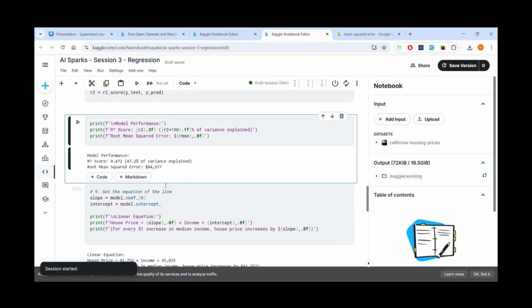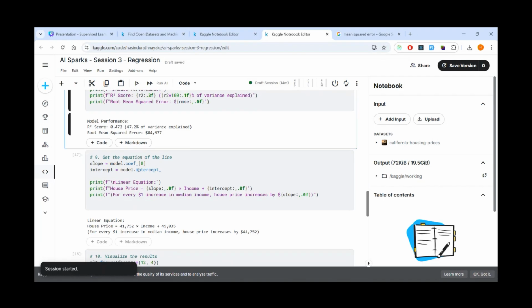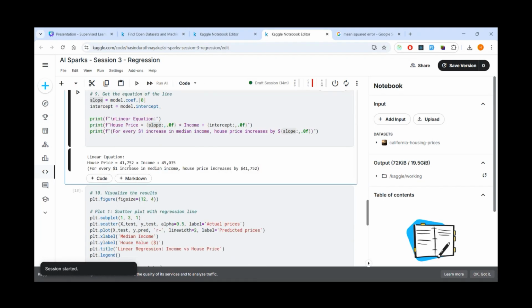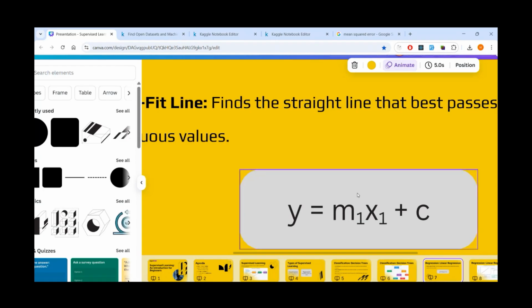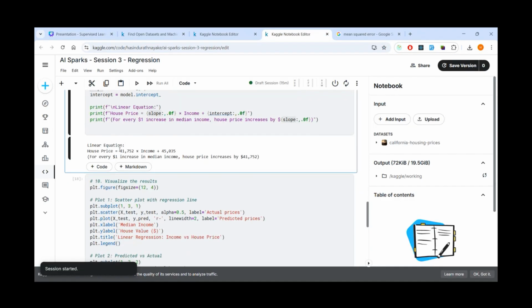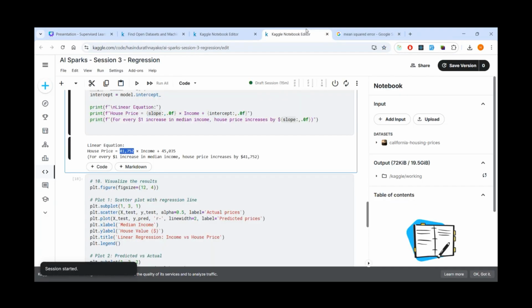So this is the linear equation like I showed earlier. This is the linear equation for calculating house price. Sorry, I made a mistake.